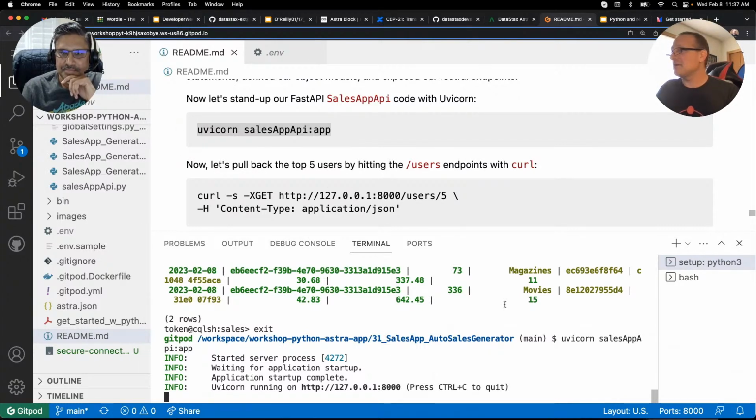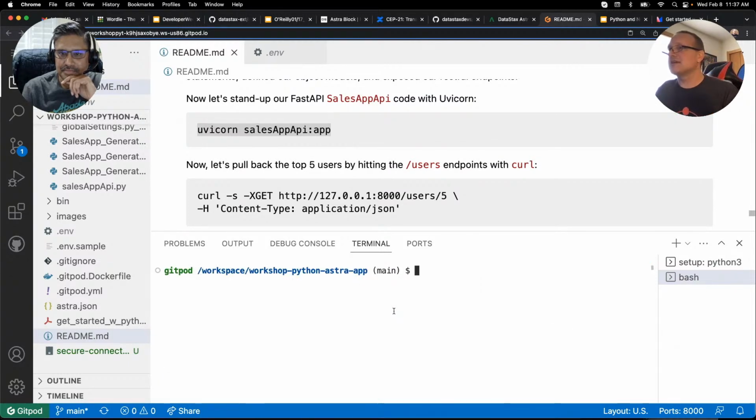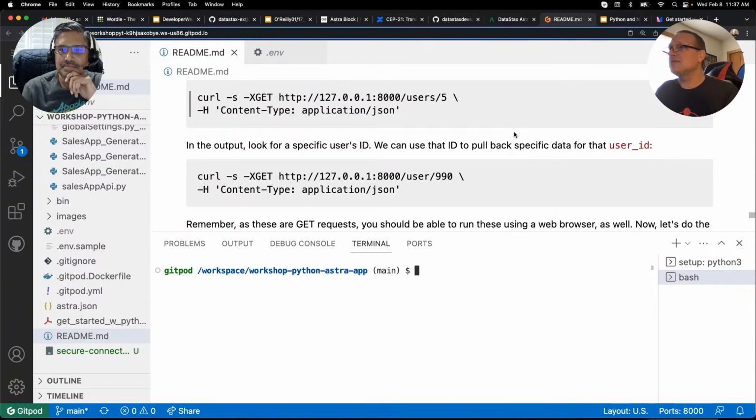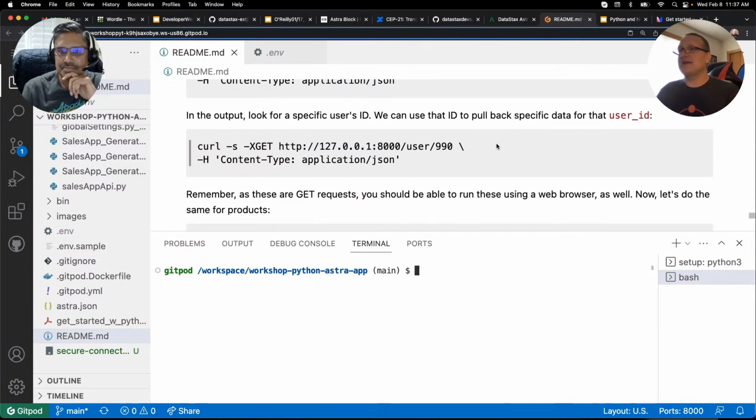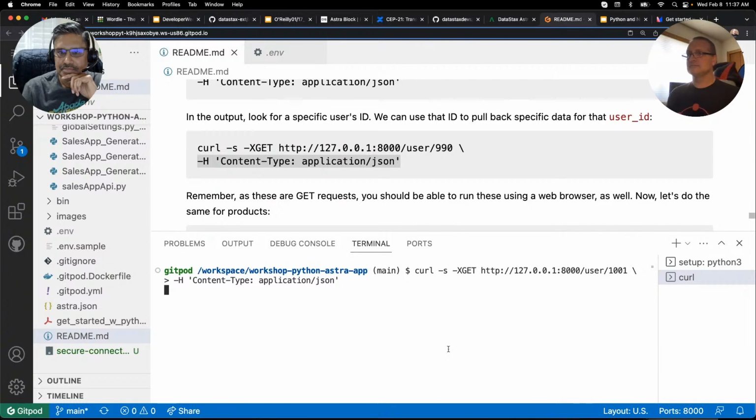All right. So now if I go back to my other terminal session here, I can do a clear just to clear that up a little bit. Let's go ahead and pull back a user. So I can do a curl here. We can use that user endpoint that we were just looking at. I'm pretty sure user 1001 is out there. And again, I'm going to want to make sure that I'm setting the content type in the header just so that my JSON looks okay. Oh, it didn't like that.